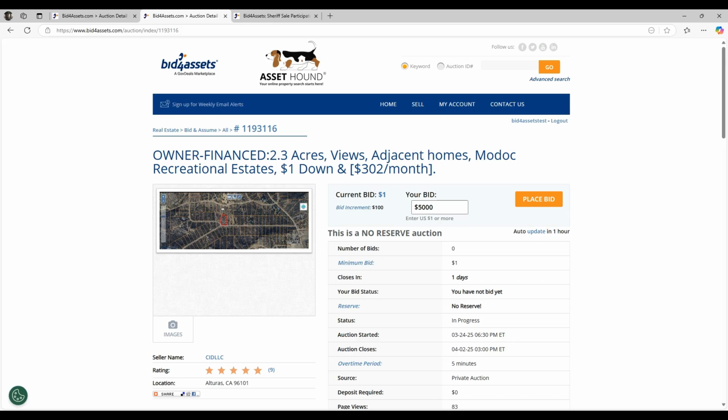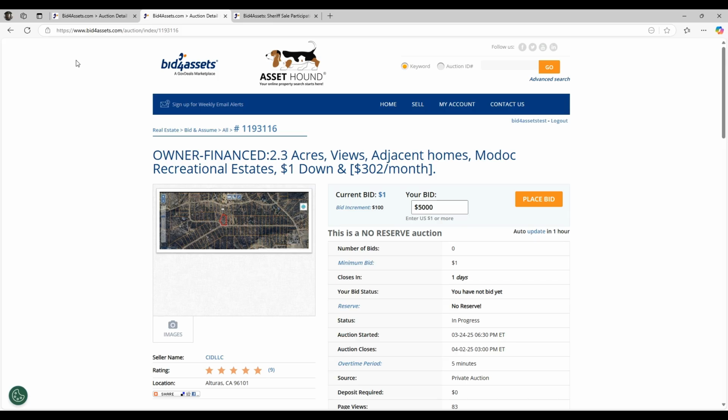The auto bid system will only bid as much as is needed to ensure that you remain the high bidder. You won't necessarily reach your maximum unless other participants bid up to that amount. Our system ensures that you will win the property for the lowest amount that you feasibly could win it for.